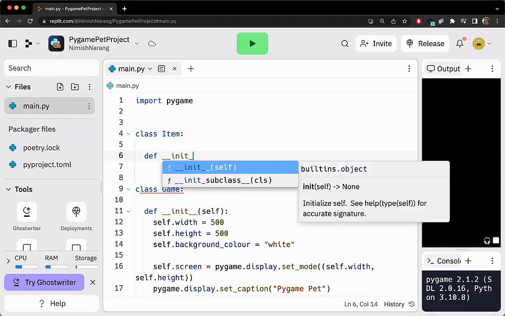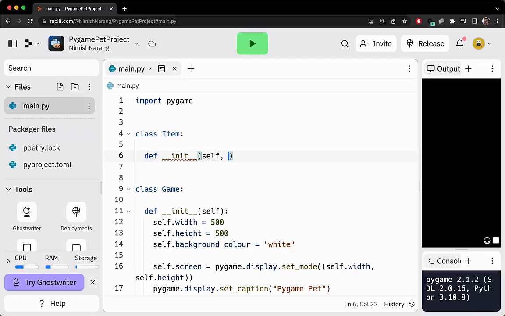We'll of course need an initializer for that. And as per the specifications, we'll need X and Y positions, we'll need values for health and happiness, and we'll also need an image name. Now this image name is going to be a string that corresponds to the path where we can load the image. In our case, we'll just put the images in the same folder, so this will just be the name of the image that we want to load. And we'll use Pygame's built-in methods to help load our image based on this name.